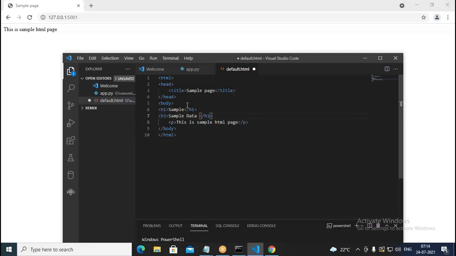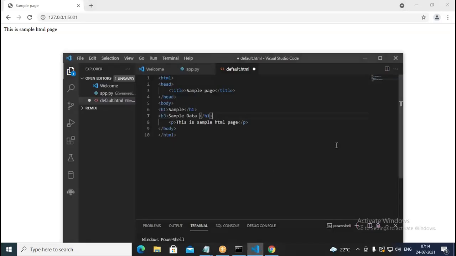In this manner, we put it. I added two more elements, and one is sample, other one is sample data. This is sample HTML page I created.